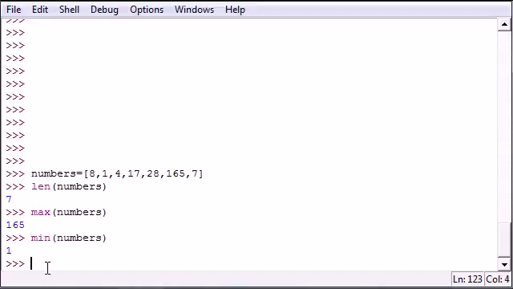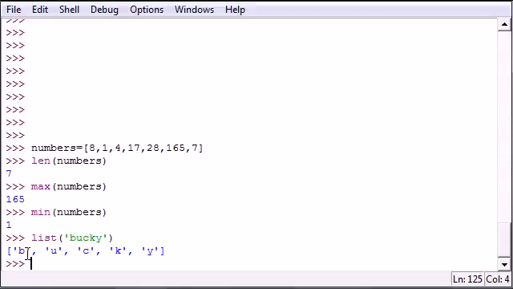And another function I want to talk to you guys about is called the list function. What the list function does is take any string of text, such as Bucky, and convert it to a list. This is because there's a lot of different things that you can do to lists that you can't do to a string. Once you convert it to a list, it allows you to perform all list functions on it. And some of those list functions I'm going to talk to you guys about right now, things that you could do to a list but couldn't do to a string of text.